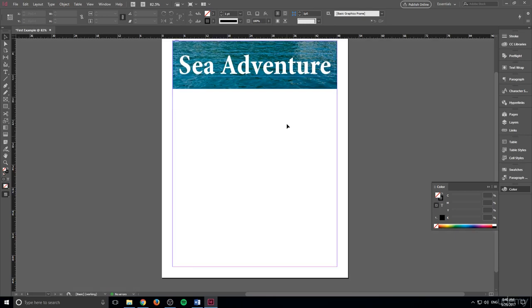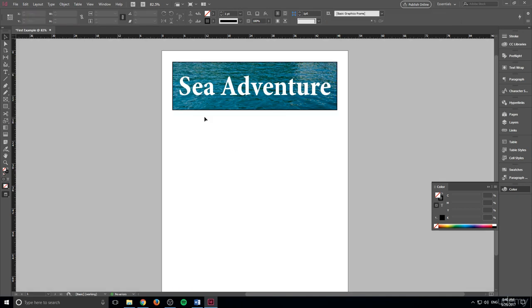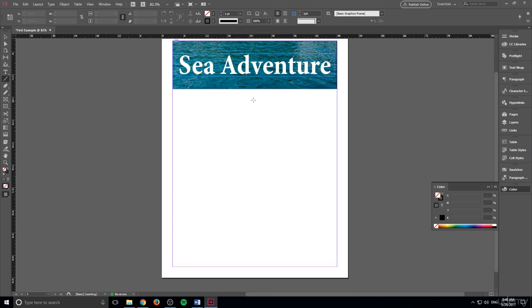So what we're going to do next is click on this box, and we're going to go up here and make this 2. What that's going to do is add a little border around the edges here. And then we're going to go to the left over here to the line tool, down beneath the text tool. We're going to click somewhere near the center. We're going to click once.